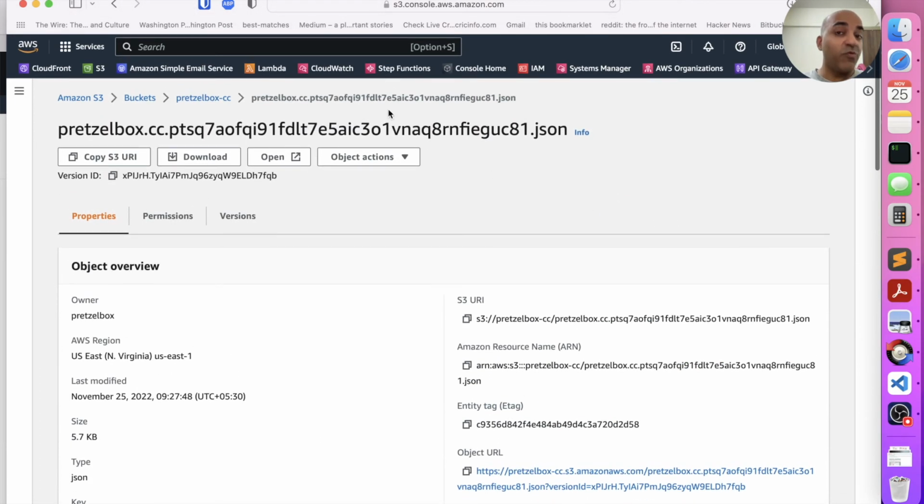So this proves that when you edit the metadata on a versioned file, it will create a new version. And this ties back to the original knowledge that an S3 object is not just the file, it is the file and the metadata. So hopefully this will clarify things on a few questions. Anyway, hope this helps. Thanks.